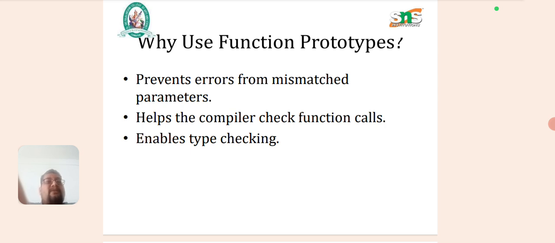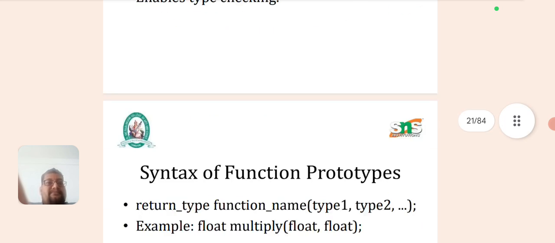So consider sum with 3 int parameters as a prototype and sum with 2 int parameters as a prototype. When we call sum(a, b), it automatically calls the sum with the 2 parameter prototype. After that, we allocate 3 variables and pass 3 variables in the parameter area. It automatically refers to the 3 variable sum function. So these are typically used for these mismatched parameters.